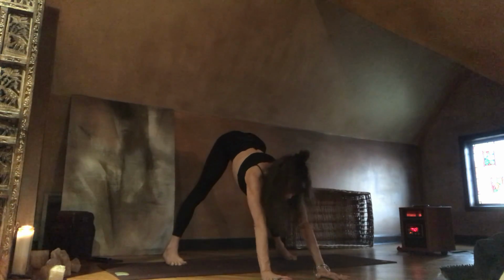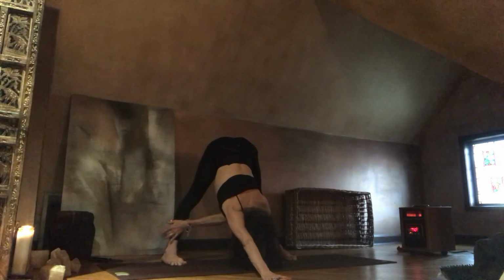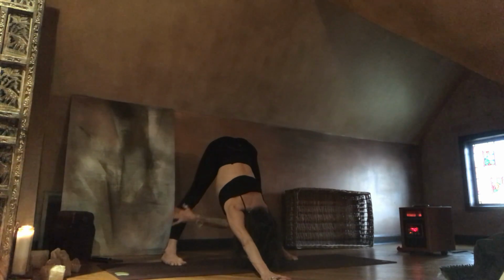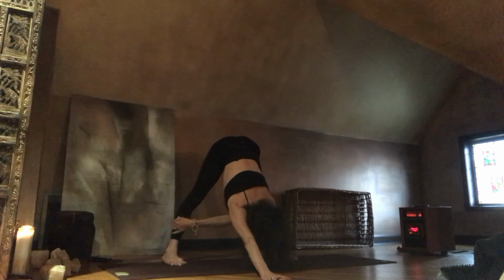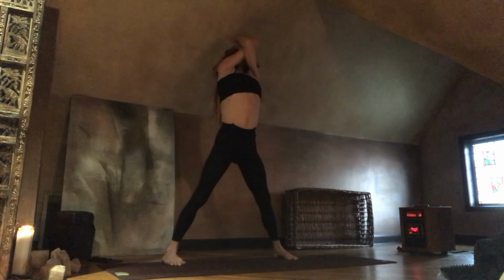Drop those heels. Cross your left hand. Get into that outer shoulder. So the left hand is grabbing somewhere between the knee and the ankle, and you'll feel it in different parts depending on where you are. Cross your right arm over your left. Rise up. Sink.